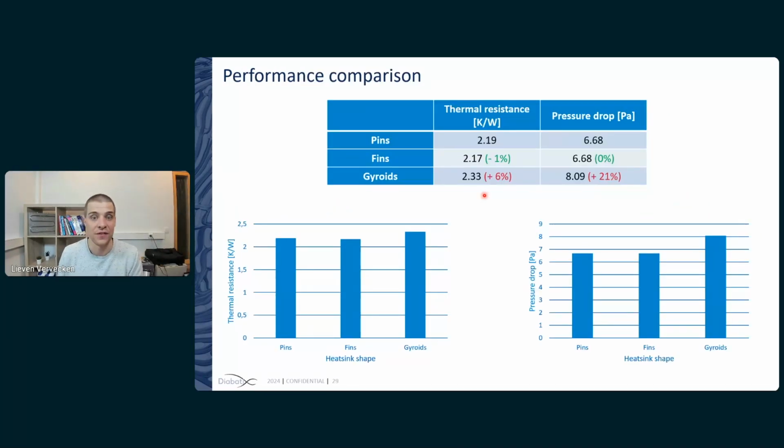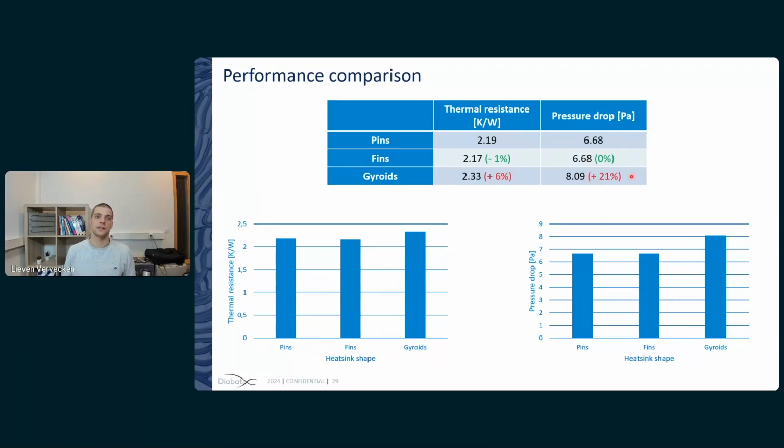If you look at the raw data, let's take the pins as our reference. The fins have a slightly lower thermal resistance, because of the increased contact area, of course, for more or less a similar pressure drop. While for the gyroids, the thermal resistance is up by 6% for a much higher pressure drop.